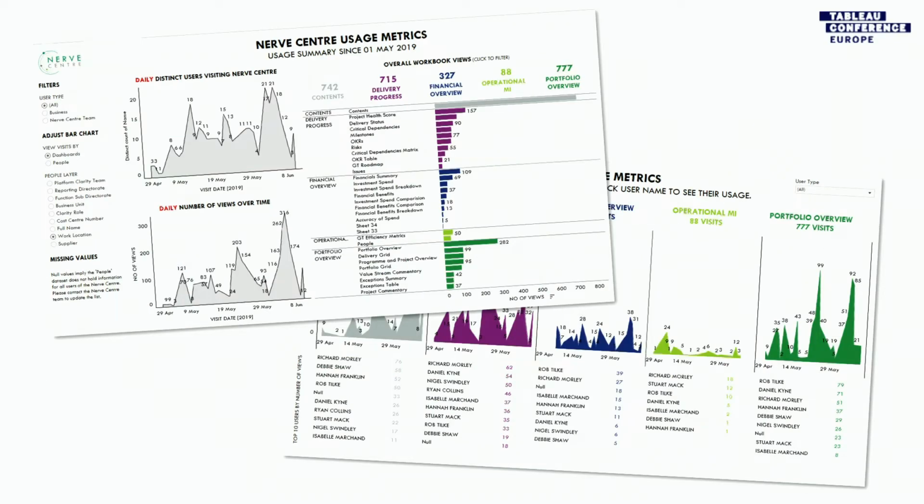Something else we've been introducing quite recently is usage stats on our reporting. We've produced a lot of self-service reports and we've got a lot of users, but we were frustrated because we didn't really know how people are using them and how we could simplify them. Bringing in usage stats for reports has started to drive simplification for us, so we can see what's not being used and what's being liked, but it also identifies the heavy users or the people who are not using, who we need to go and talk to and understand how we can improve going forward.